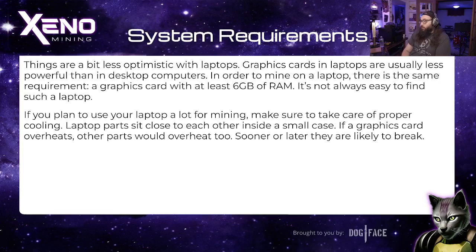If you plan to use your laptop for mining, just make sure to take care of cooling your laptop, okay? Because everything in a laptop is in such close proximity to each other, you can introduce something we call thermal throttling. If you don't know what that is, it's the idea that your CPU, when it gets really hot, starts to actually slow down purposefully so that it doesn't cook itself to death. So everything's just going to run a lot slower on your computer.